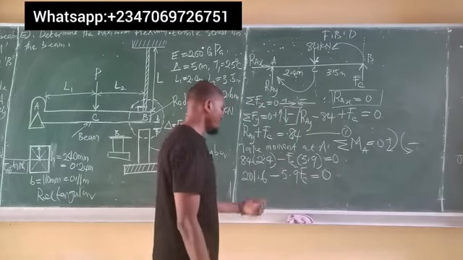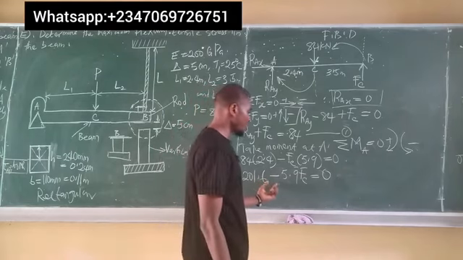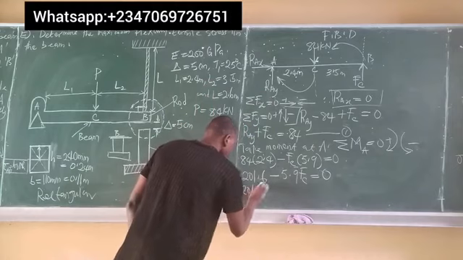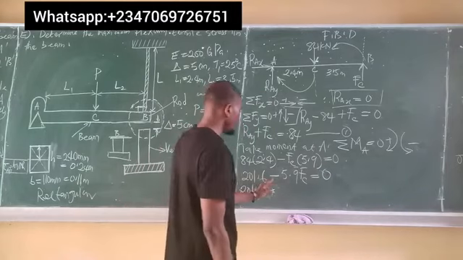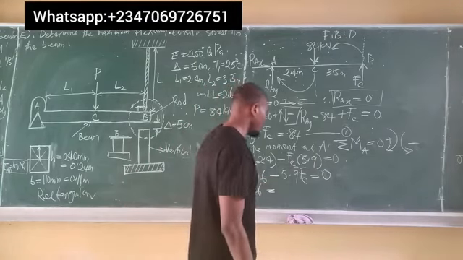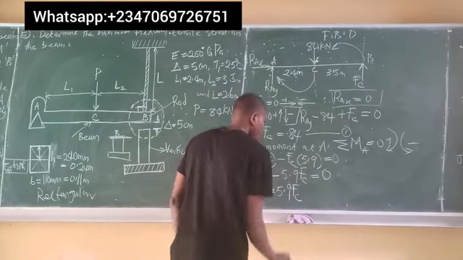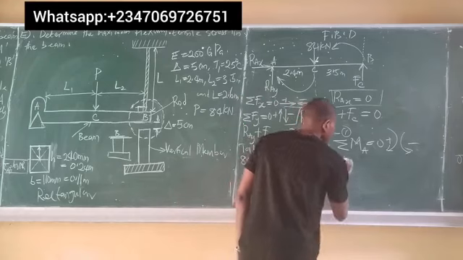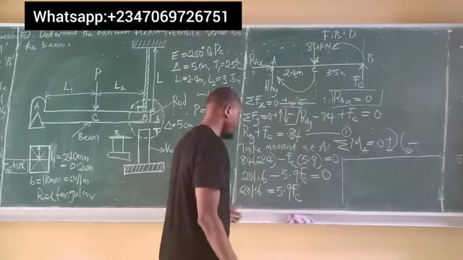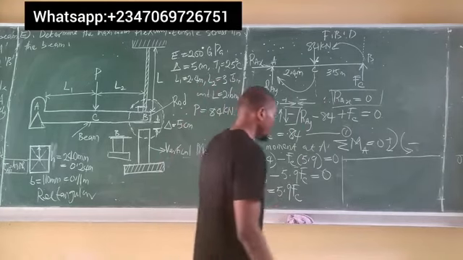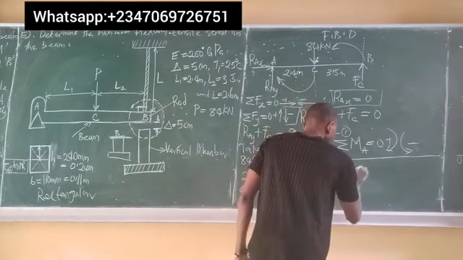Alright, so at this point now, I will simply send minus 5.9 FC over to this side of the equation. So I have here 201.6 is now equal to, negative sign crossing an equal to sign gives us a positive value, so I have 5.9 FC. In order to make FC subject, I have to divide both sides by the coefficient of FC, which is 5.9.